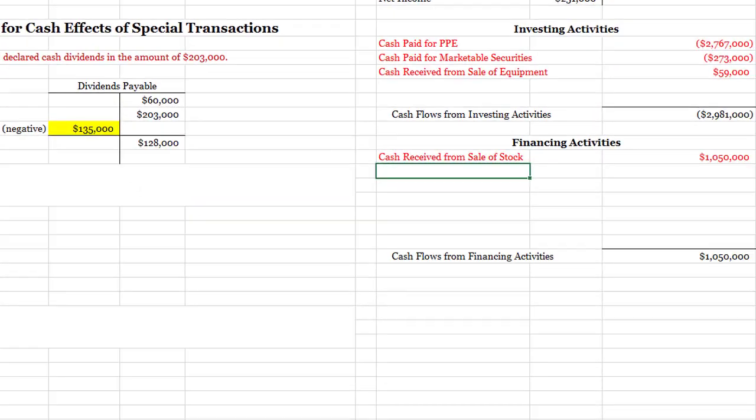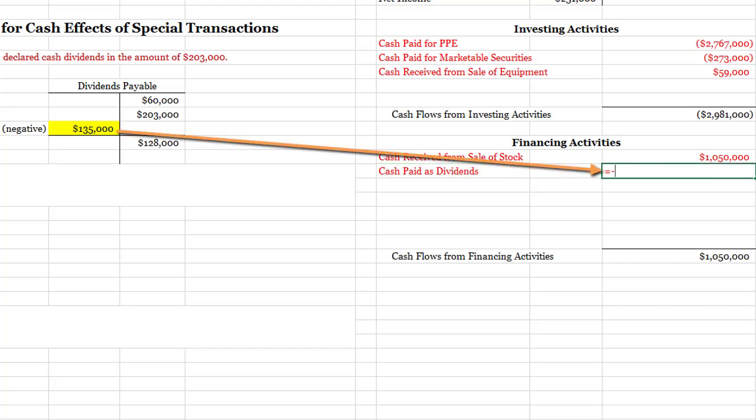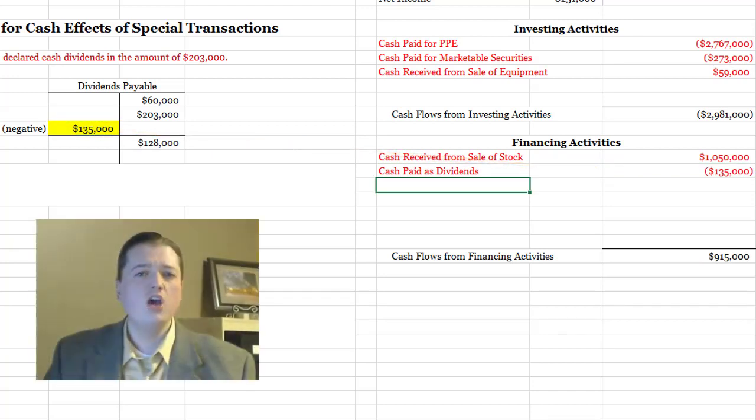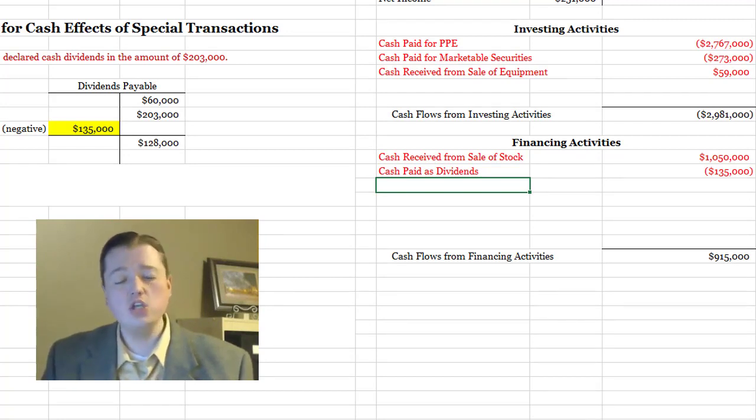So in our financing section, I'm going to put cash paid as dividends. I'm going to make that a negative number. One quick aside here that I perhaps should have talked about earlier, we're using really formal titles for this example. Do you have to do it that way? No, it's up to you. I've chosen to use them because I think you need to see it this way at least once. Everything else we've done has been really loose and informal. But there is a formal way to say it.